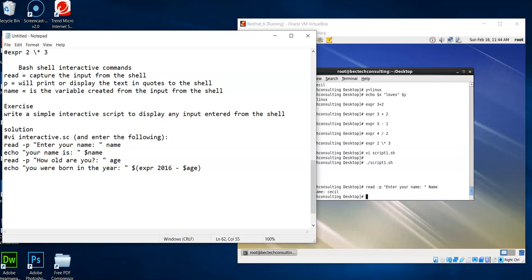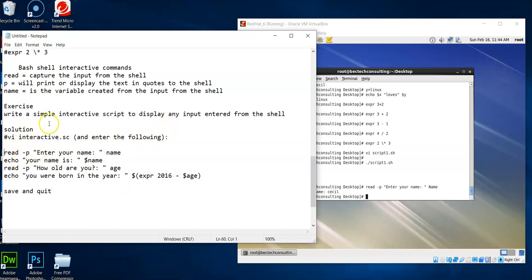That's what we're going to tell our script to do. This is what our script is going to look like. All of this is going to be inside of this script called interactive.sh. And then you save and quit. You should know how to save and quit.